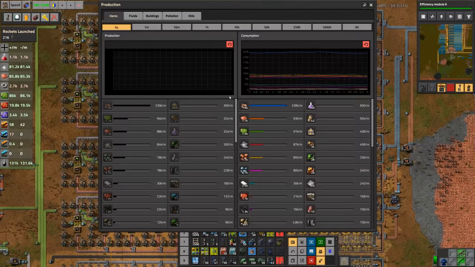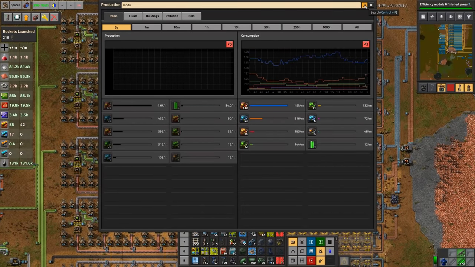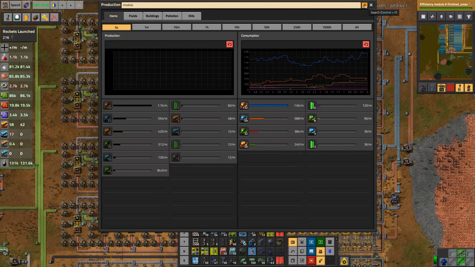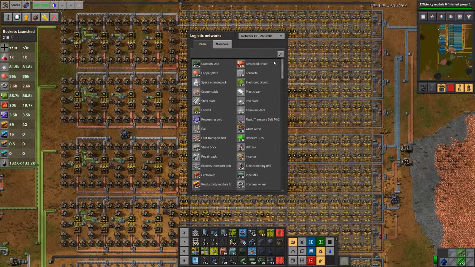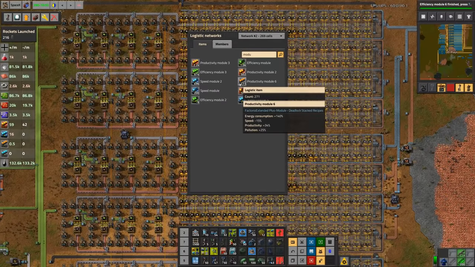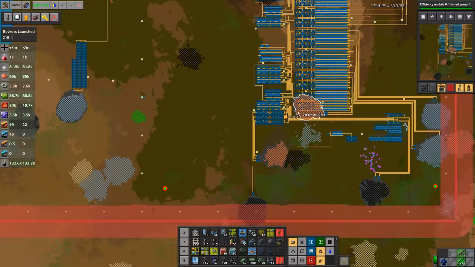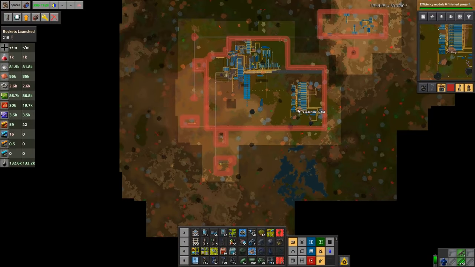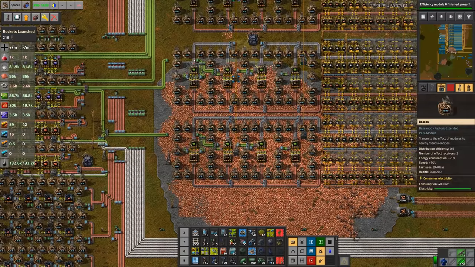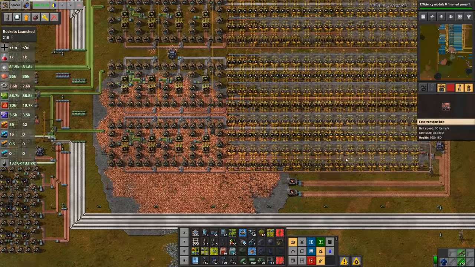On top of that, the base is still making those awesome, awesome modules that I'm not using. I am saving them. Nope, wrong button. I want logistics module. We got 271. That's definitely enough that I can start looking at a new offsite base. Or maybe upgrade this one. I think that's what we'll do. We're going to upgrade the smelting.